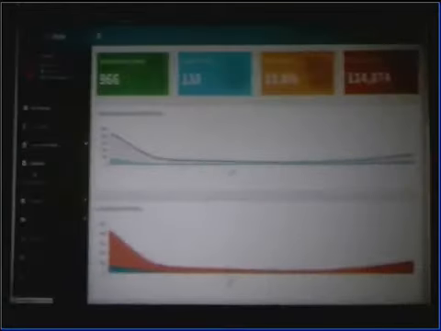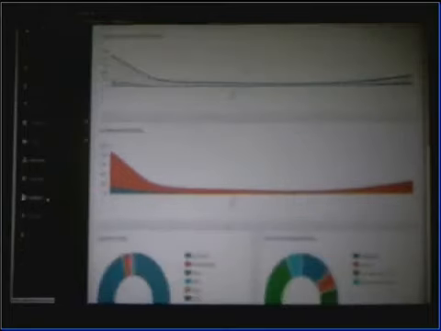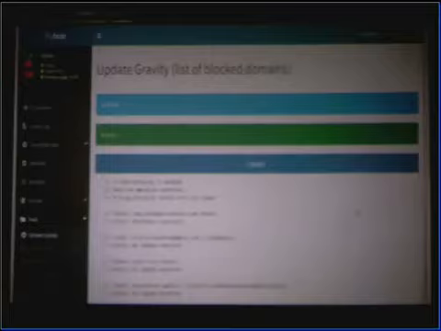As a matter of fact, let's do this. There's a lot of different things you can do in here, but I'm going to go ahead and force an update because I'm going to show you exactly how many it's blocking right now. So the updates happen automatically. I believe it's every 24 hours. But in this case, number of domains being pulled in. So there's 137,134 domains that are blocked. And it's just its internal list that it's blocking.